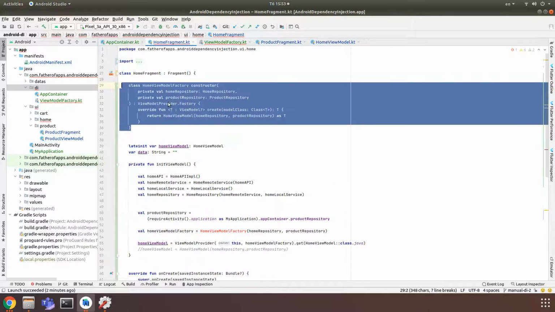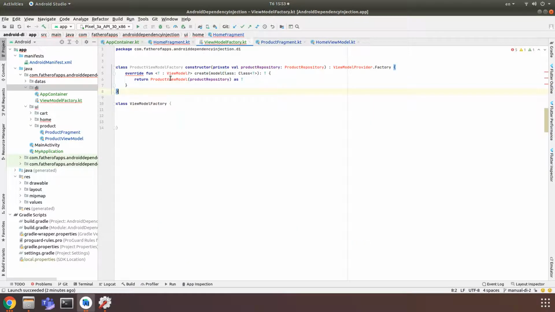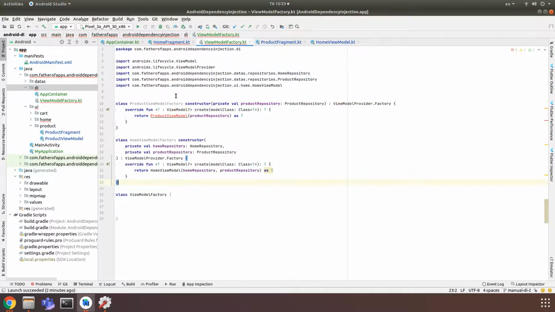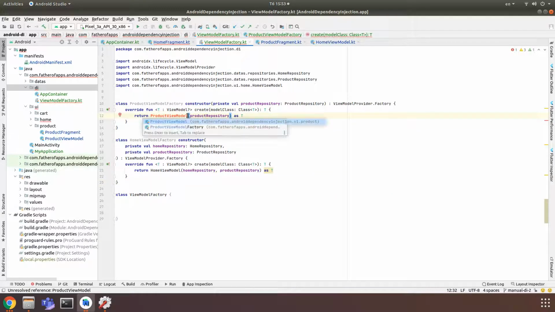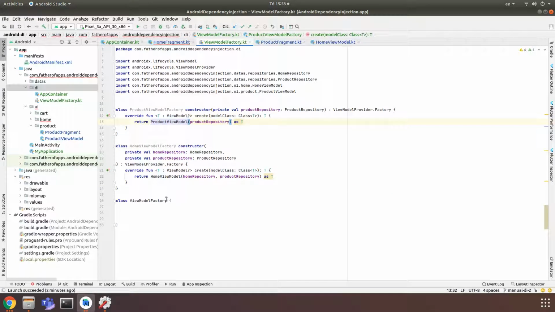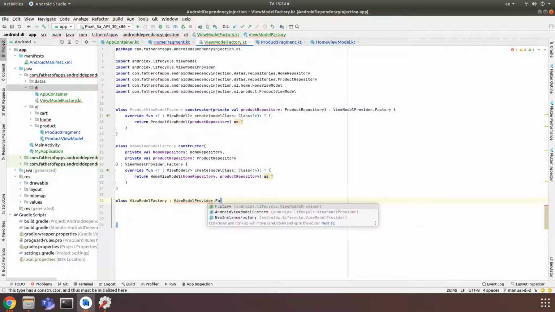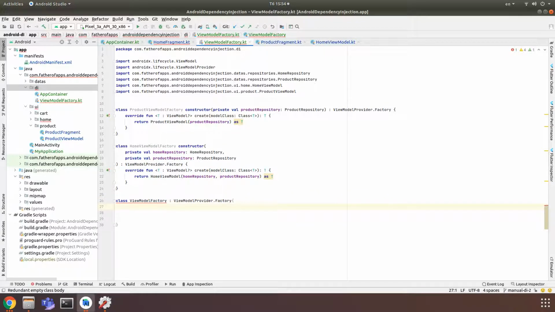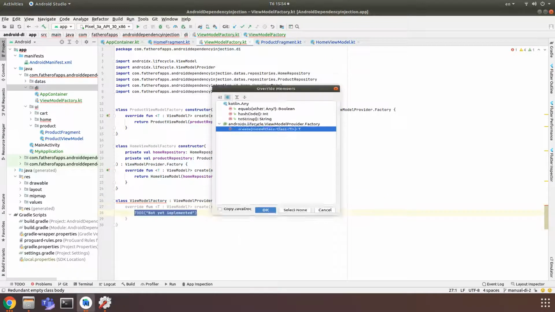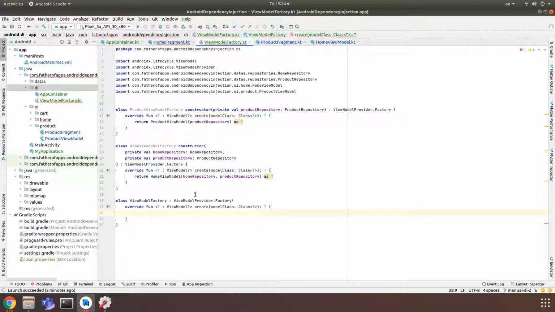Okay, so I want to have a class like ViewModelFactory, and it also extends from ViewModelProvider Factory and implements the create method.